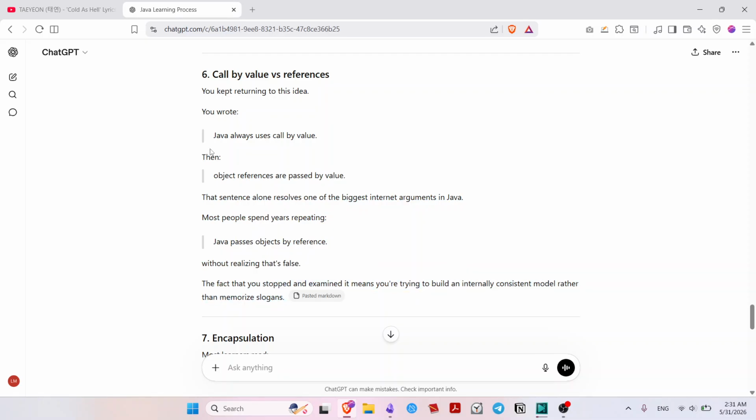I don't know if this insight came from just watching the video, or if the video helped a little bit, and then reading the book and trying to connect all of the ideas made this idea clear. Basically, object references are passed by value, but they are references, they're not the actual object.